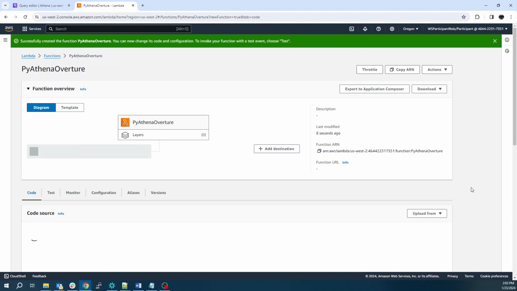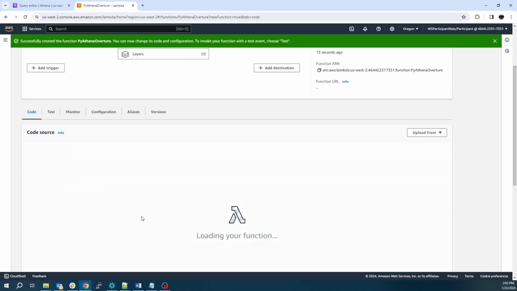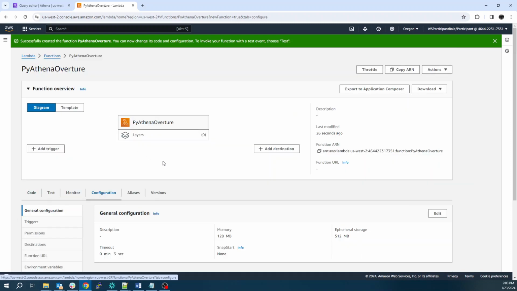And if you haven't used Lambda before, it's super convenient. You just get a text box here where you can start typing in your Python code. I'm going to upload a zip package that's got those Shapely libraries in it. And then we're just going to update some of the configurations here.